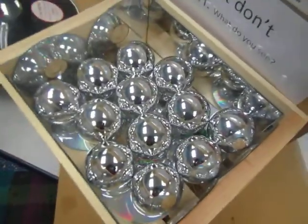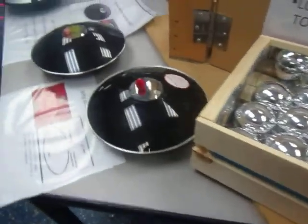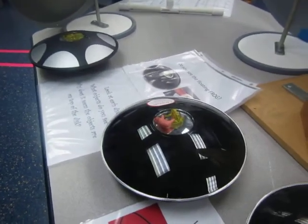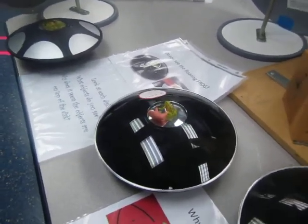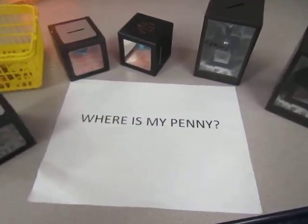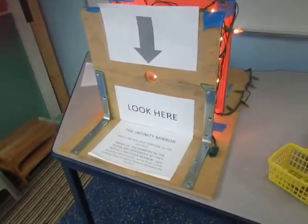Christmas ornaments are great for doing this. A little box with CDs and mirrors in it. And of course the 3D illusions, the little kids just stare at this forever, trying to figure out what's going on in there. So that's fun. Also got some of these at the Exploratorium and found others online. Where did my penny go? Little kids love that. We have the great little infinite mirror illusion, and it really is interesting to talk to little kids about what infinity is.